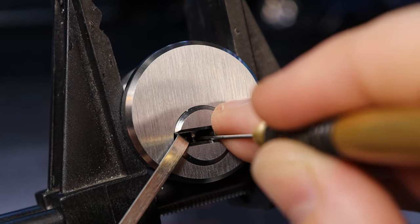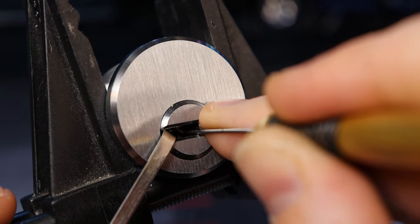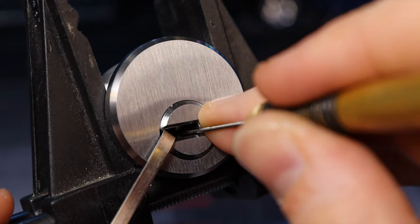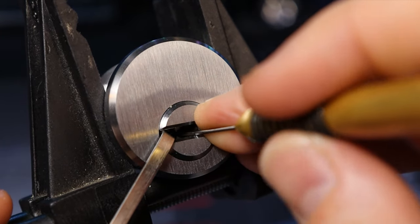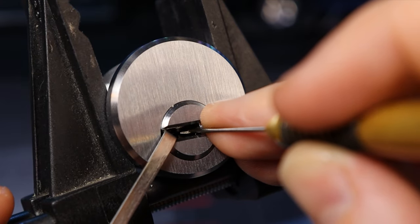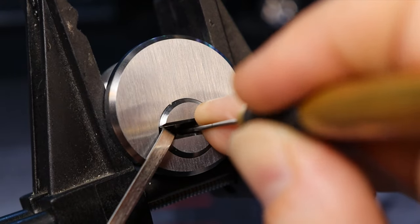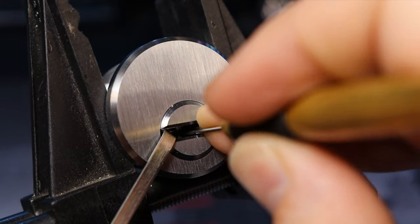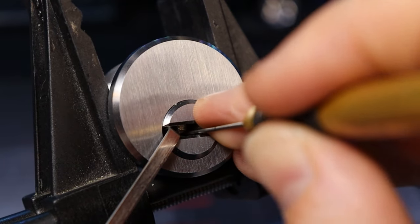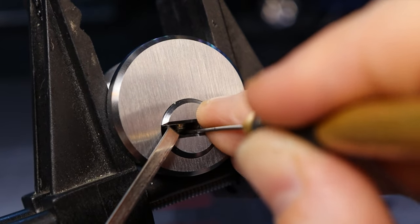Pin one, it's pin... I think that's pin two. There we go, pin one. Had to get the inner pin there, I guess. I hit it just right. Make sure that's not a... No, okay. Let's make sure that's not a false set.